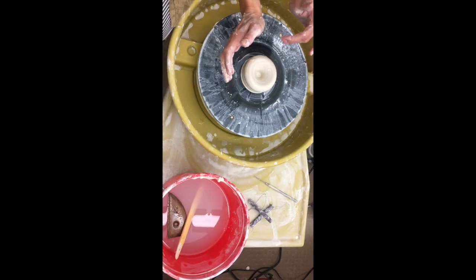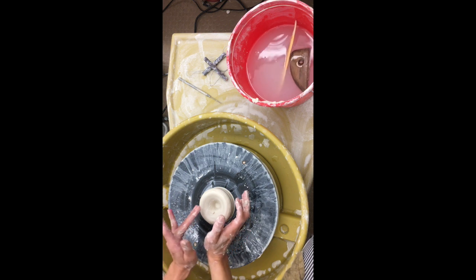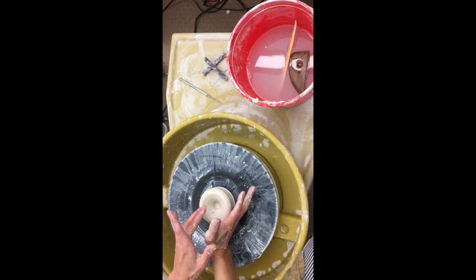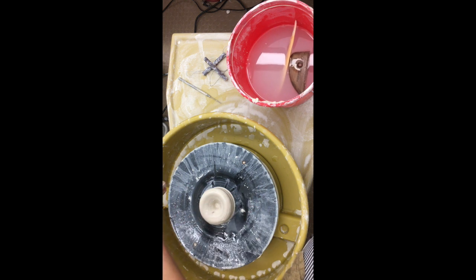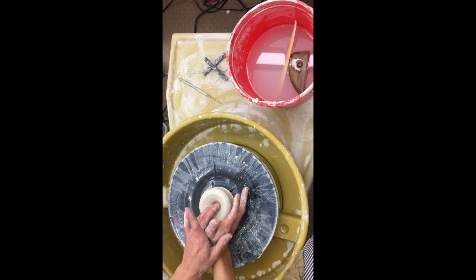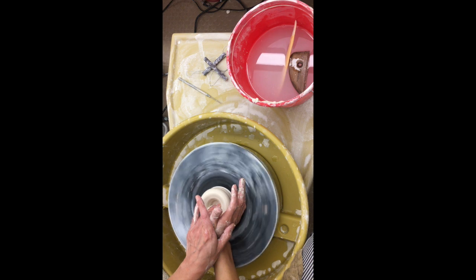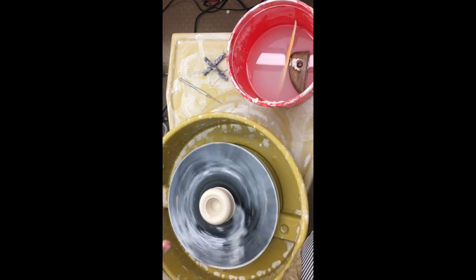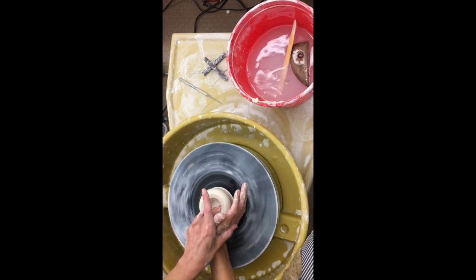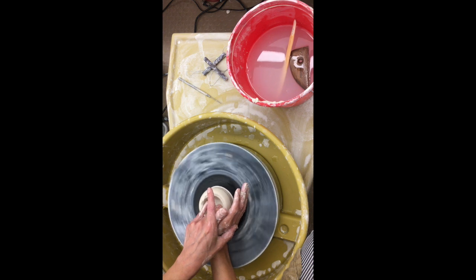Now I'm going to open the floor. Everything is still anchored to the splash pan. My left hand is going to go in there with one or two fingers. My right hand is going to be touching the side and my left hand is going to connect over. Anytime you can make connections it's going to make it stronger. Now I've got a hole big enough for my two fingers, so I'm going to be pulling these two fingers toward my palm. It's starting to feel sticky so I need a little more water. I'm opening the floor by pressing toward my palm.